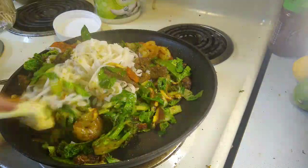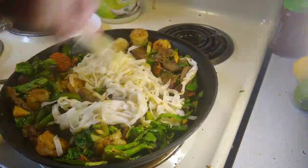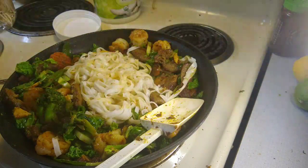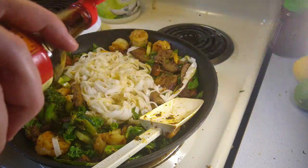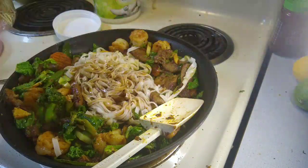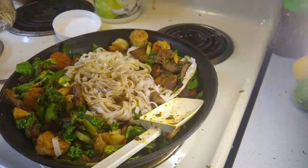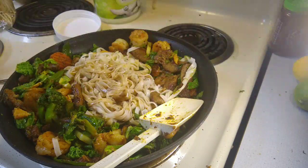There we go. We're going to just reach in, rip them up a bit. Toss it in here. And this is the part where it gets kind of saucy now. A little bit of soy sauce. I'm targeting the soy sauce right on the noodles because I don't want to go too much into everything else. I suddenly don't remember if I have any sesame oil. Whoops.